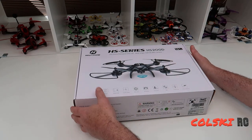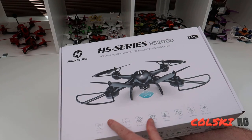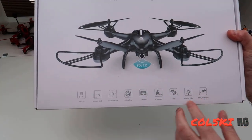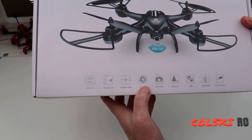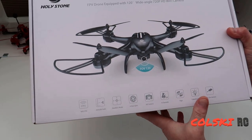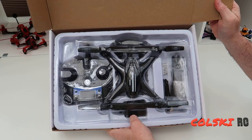So today we're going to have a look at the Holystone HS200D. This is an altitude hold drone with a 720p camera that does take an SD card, all the typical stuff, 6-axis gyro, it's got headless mode, it does 360 flips, it's got some LEDs underneath it, and it runs on a 3.7 volt battery. So this is what you get in the box.